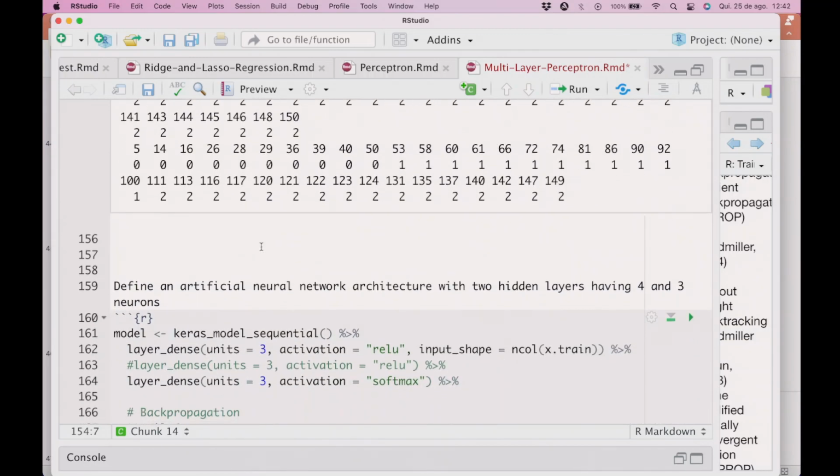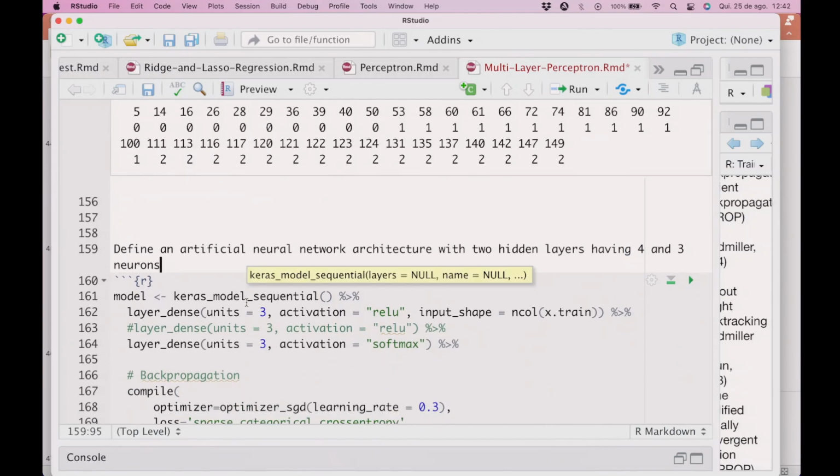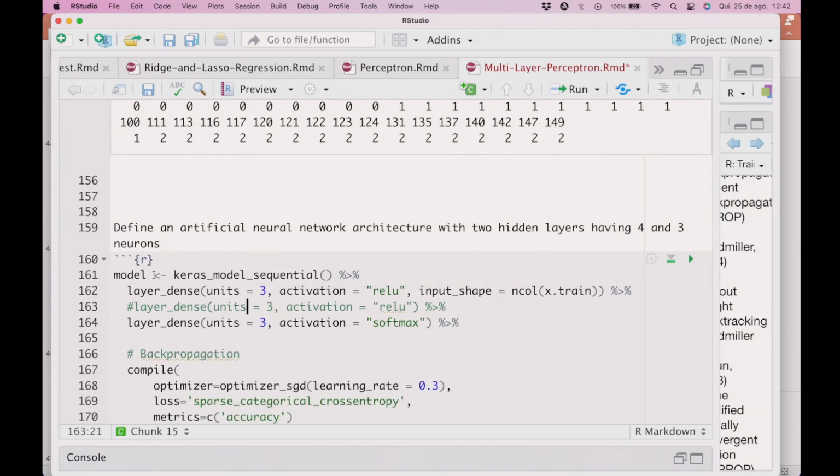Now I'm going to define an artificial neural network with 2 hidden layers having 4 and 3 neurons. To do this, I'm going to use the sequential API of Keras. Are you familiar with Keras? Good, you're going to learn something new.